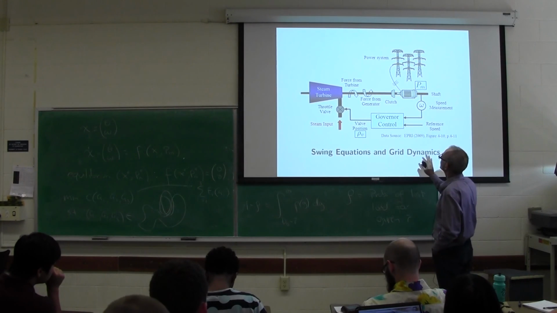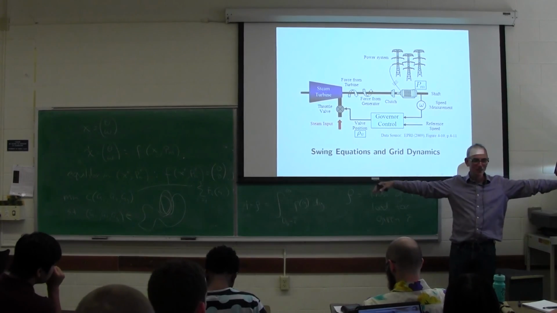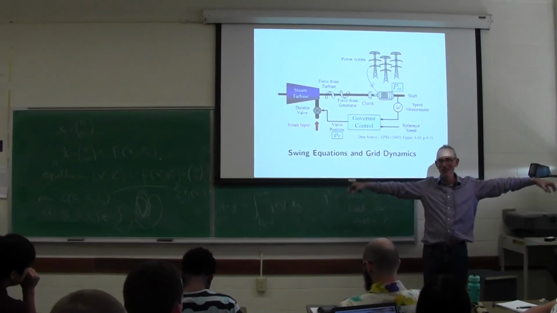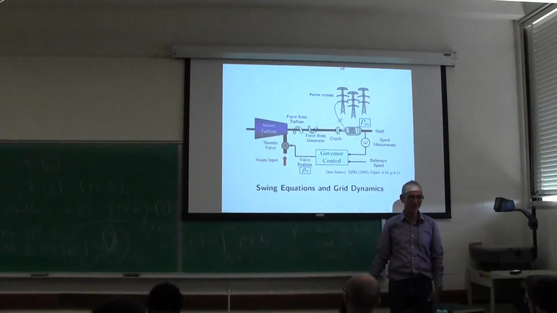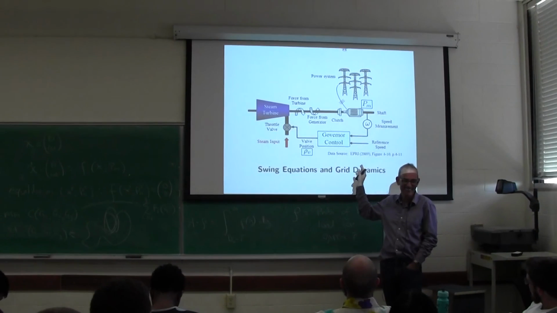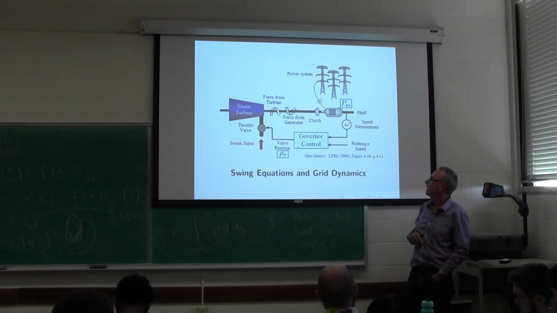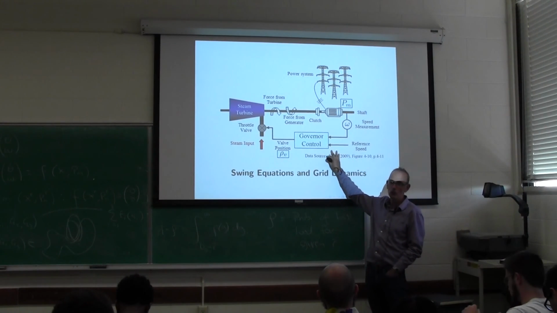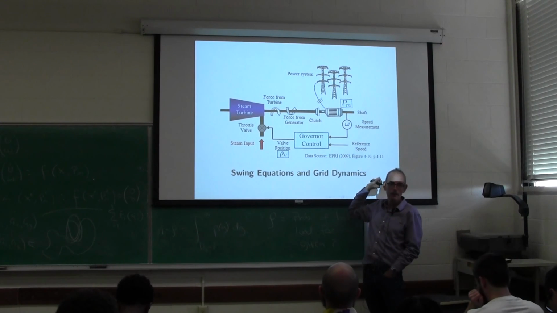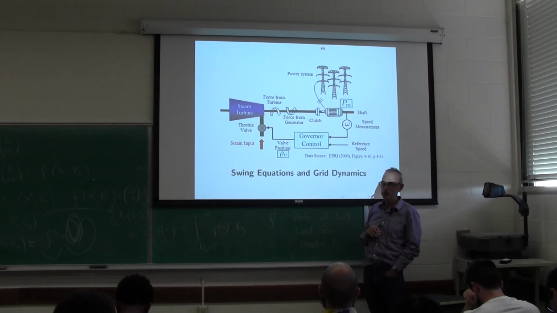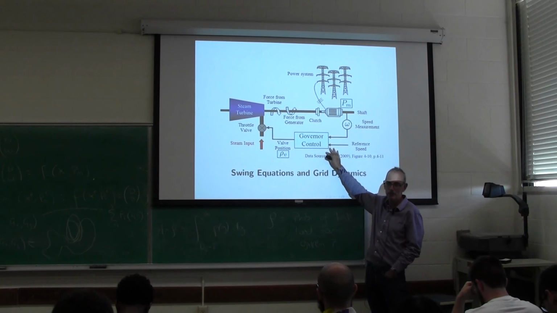What's really fun about this, when we get to this, is that a governor is an obvious thing. You've all seen pictures of the Watt governor with the weights. It spins around. If it's spinning too fast, the weights go up. If it spins too slow, the weights go down. And that regulates speed. Well, of course, this has a computer. It's not doing that. But what's beautiful is it's actually a kind of a cool local control architecture. It's not trying to bring the frequency immediately back up to 60 hertz. It's doing something much more subtle. And we need to understand that pretty well. And it's a big issue today, how to design this in a robust way.